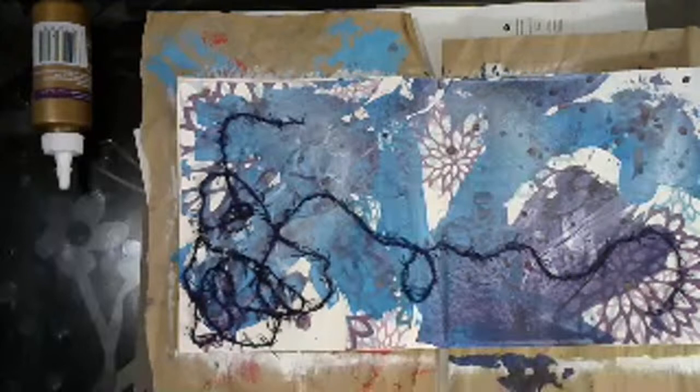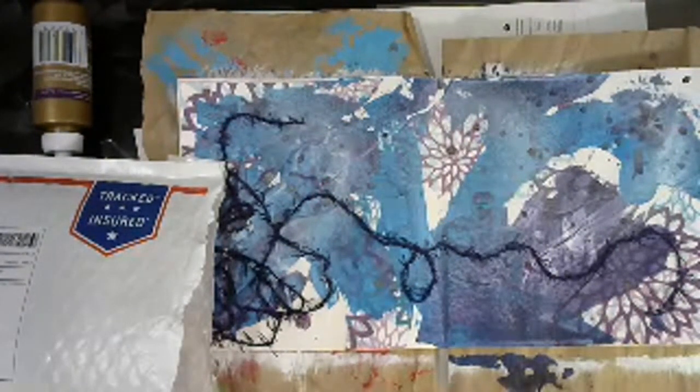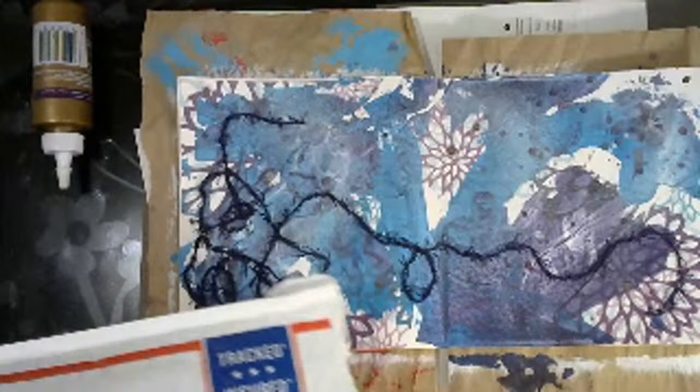I'm going to leave that on its side because I'll probably use it again. Let's see what else. I'm thinking beads. Look, I forgot to put a cap on. If you're not making a mess, then you're not arting, as I say. Oh, it's supposed to be a face. Let me see my eyes.